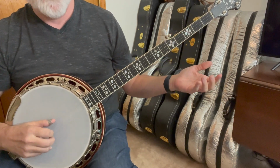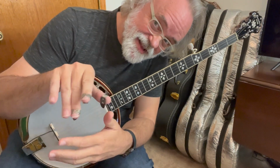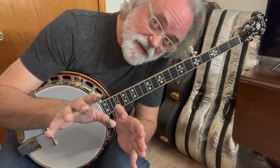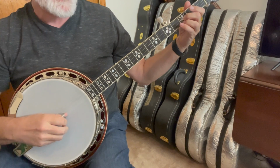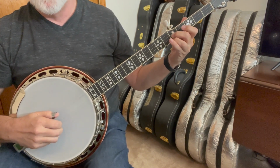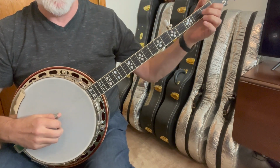And then it's just a 4, pinch, and then a slide with a forward roll. Then it goes to a C chord, but I like to slide up to the 5th fret position. It adds some variation, and it goes somewhere. Nobody's expecting it. That's the reason I like to do it. So it's all quarter notes, with the exception of that slide, which is quarter notes picked. So slide from 3 to 5 on the 2nd string. 5, 1. That's all it is. So let me show you what that sounds like.